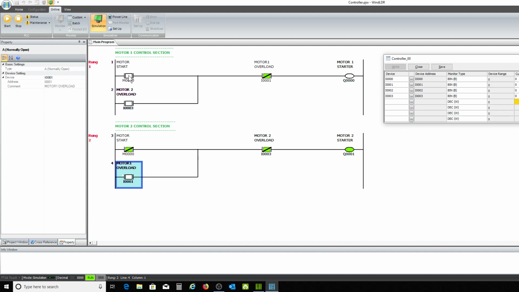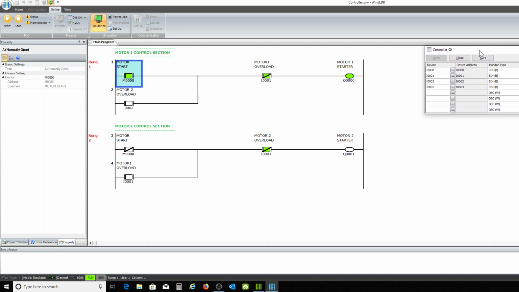Okay, I'm at my HMI. I'm going to push... it's 19 minutes already. Whew. Anyways, I'm going to go to my HMI and push this button because I want the other motor to run. Okay, motor 1's running. I have M0 and I1 normally closed running, so my relay's pulled in, or my starter's pulled in, sealed.